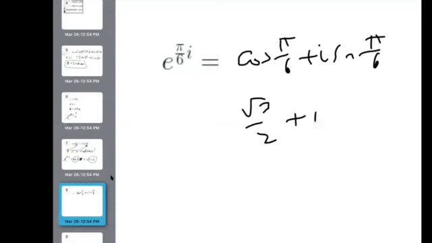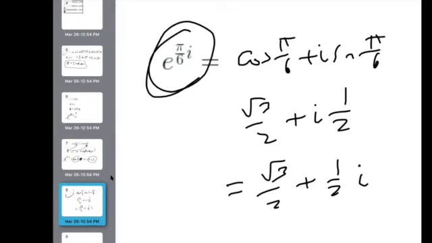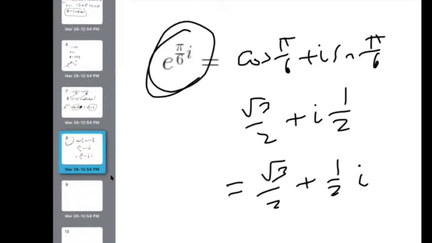It's going to be cosine of pi over 6 plus i sine pi over 6. Cosine of 30 degrees is radical 3 over 2. And sine of pi over 6 is 1/2. So even with no calculator, we can do this. It looks like a pretty hard question, e to the pi over 6i, but we can do it with no calculator. Okay, what if instead I make the coefficient pi over 2?